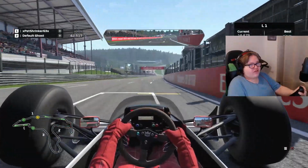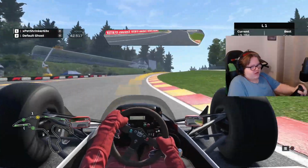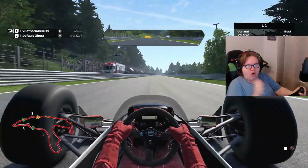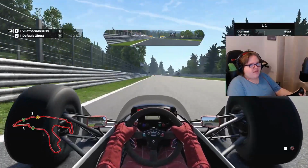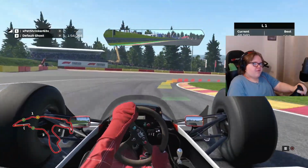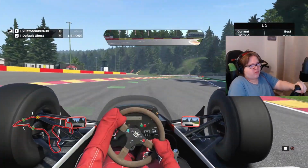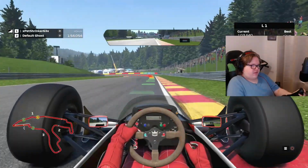Come on. With its driver pairing of Ayrton Senna and Alain Prost, as we go through Rivage. Oh shit! Using its Honda engine, the MP4/4 had the highest win rate throughout a single Formula 1 season until the RB19 came along last year. They won every single race throughout the entire season except one, which was won by Gerhard Berger in the Ferrari at Italy. Alright, let's go through Pouhon.